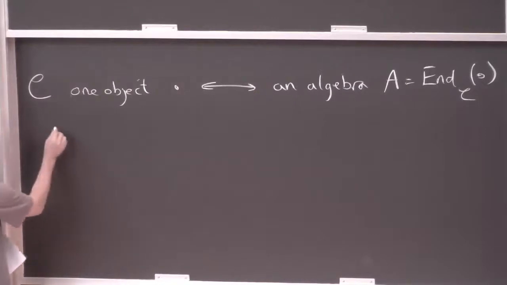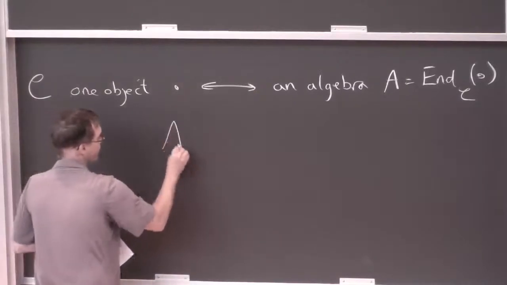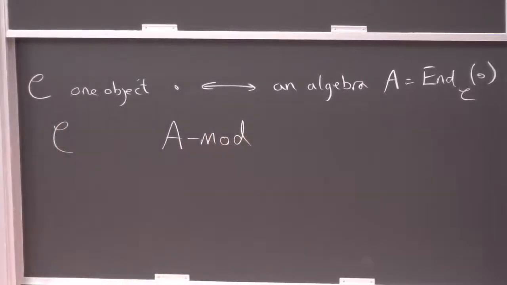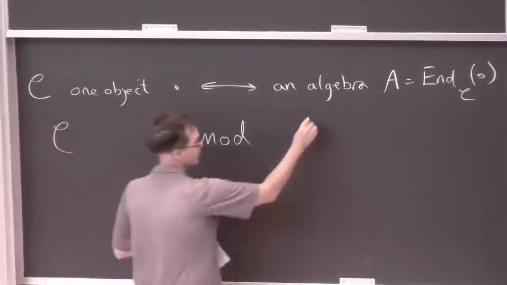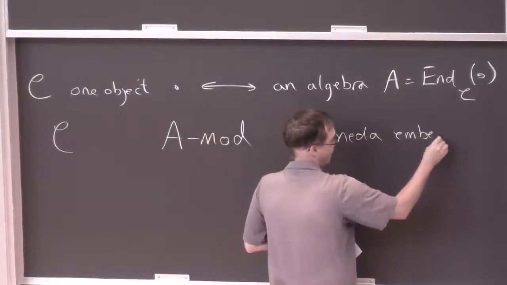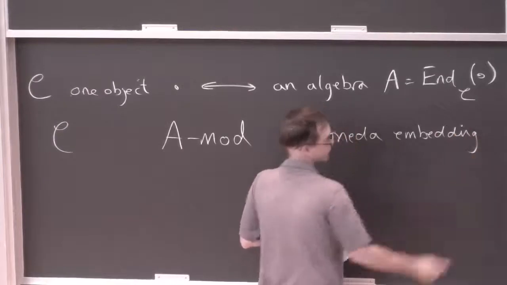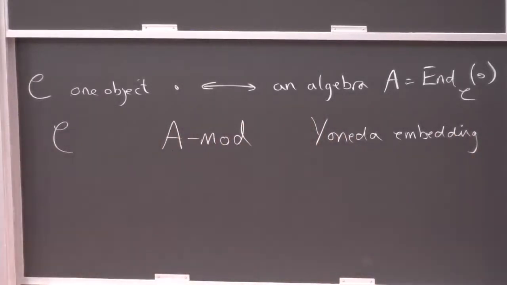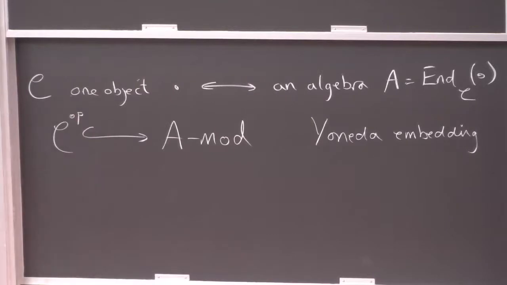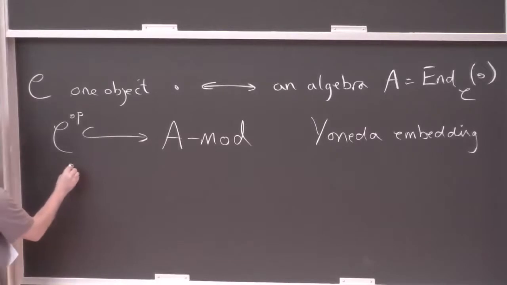So let's remember that if you have that algebra, you can look at the category of modules over that algebra, A-mod, and we all use the Yoneda embedding all the time. So it's a dictionary from the category language to simple ring theory language. So this is an embedding of, I guess probably contravariant, the category C into the category of A-modules. Now this is a very stupid example because there's only one object.